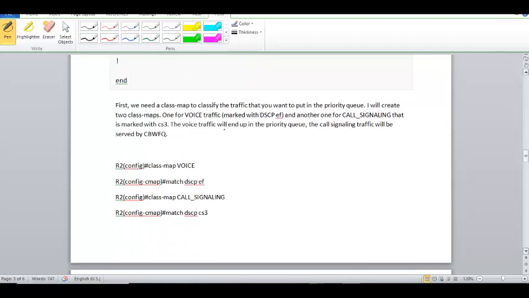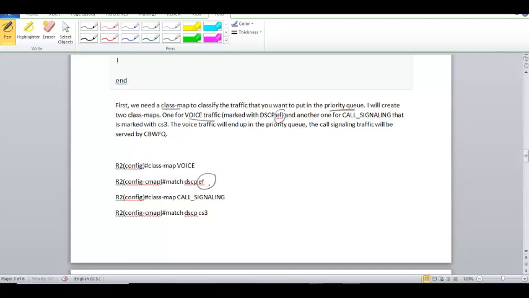First, we need a class map to classify the traffic that you want to put in the priority queue. What is priority queue? The queue that will never stop forwarding packets, isn't it? The top queue. So we are planning to put all the voice traffic that is marked with EF. If traffic is already marked with EF, I long back taught you how to mark with EF.